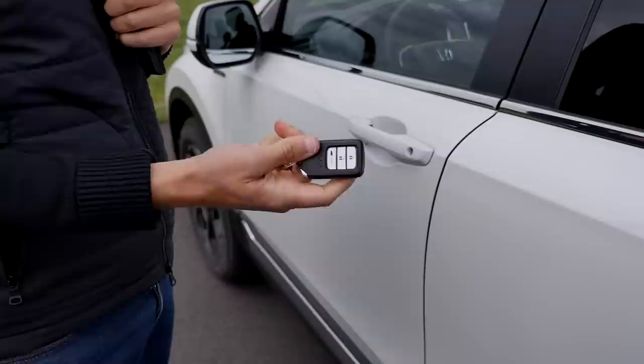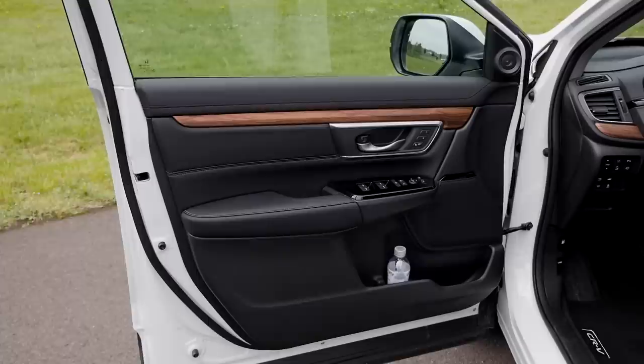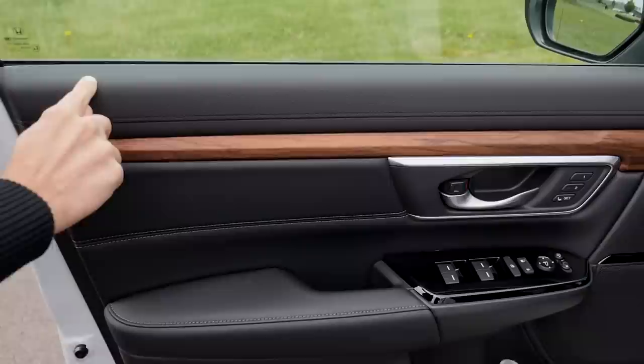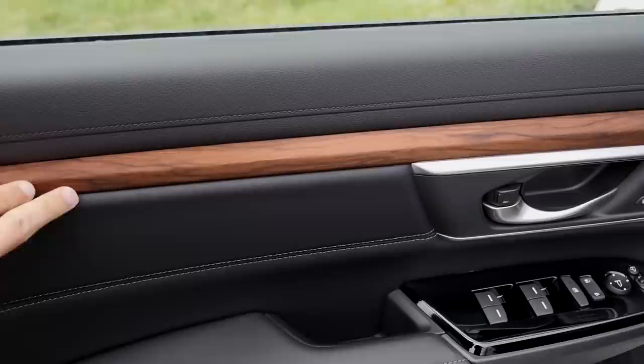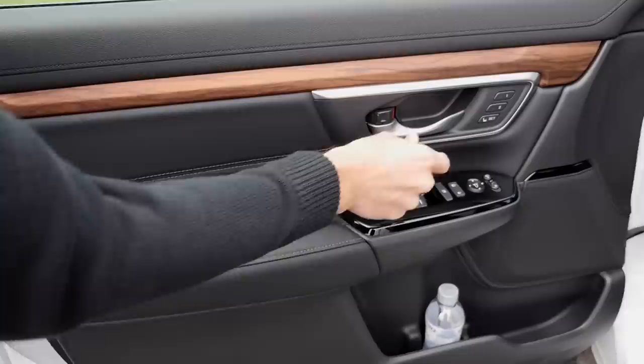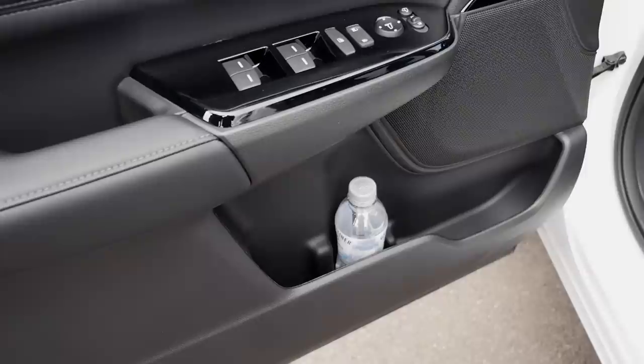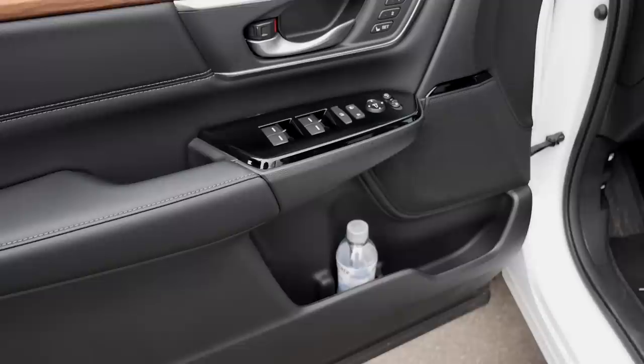This is the car key, also with keyless entry function — press it here to close the car, and on the inside of your hand to open the vehicle. This one is an executive build trim, a very high top trim. You can see the top part is soft touch, and they have wooden inserts, but you also get those in lower trims. It's a wood style — not real wood — but it feels quite nice and matte. The door handle is also quite good quality here, with a memory seat in this case. The glossy finish on the interior of the doors catches a lot of fingerprints, which I think isn't really necessary.